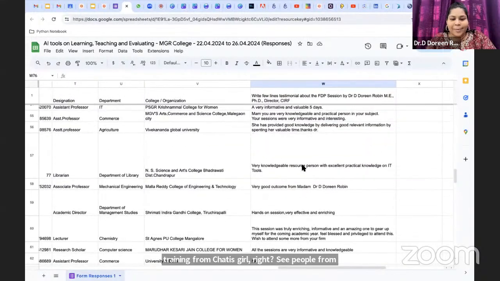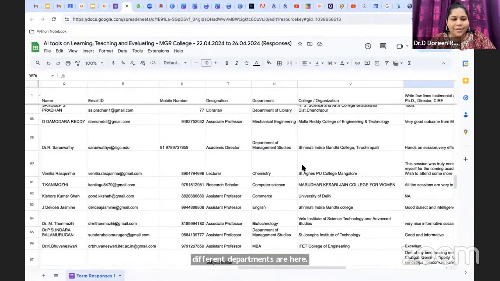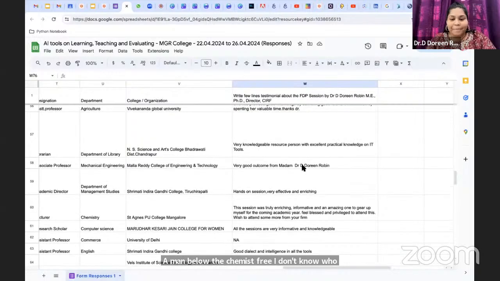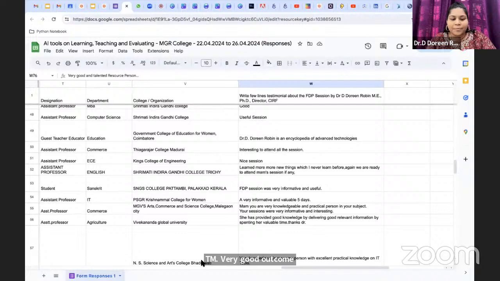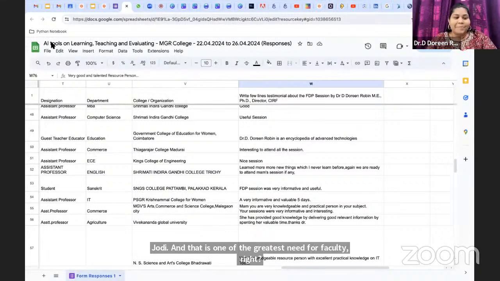From Mangalore, chemistry. Anitha ma'am, very good outcome. Thank you. You made all sessions engaging. Thank you, Jyoti ma'am. That is one of the greatest needs for faculty. Thank you, Vedavati ma'am.